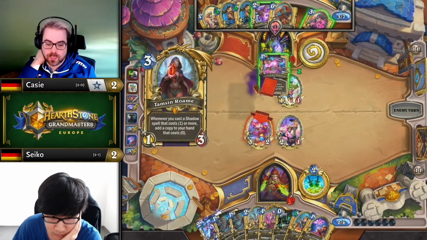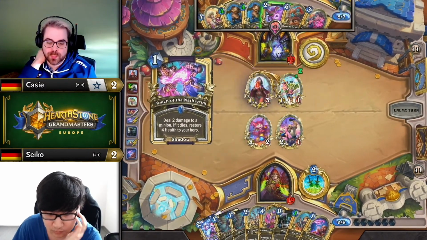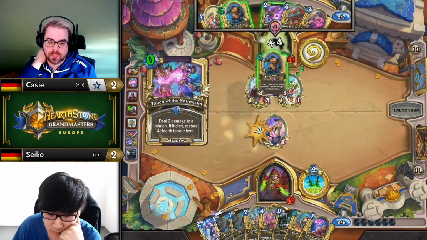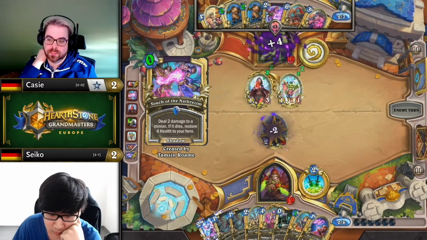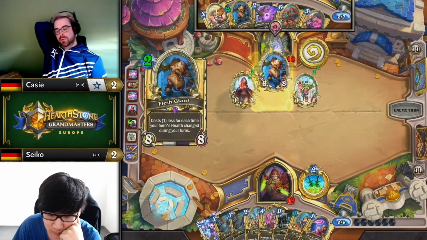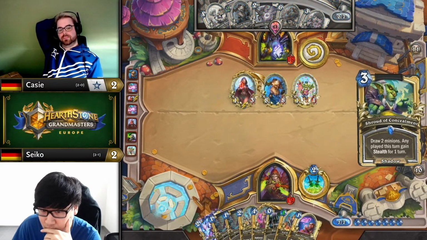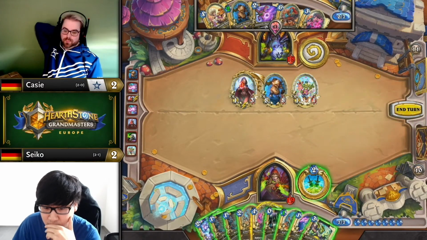Okay, he's going to go double touch. Gets to land a Giant down with this as well, so this is something. Now, the Battleground Battlemaster is more of a threat. True.